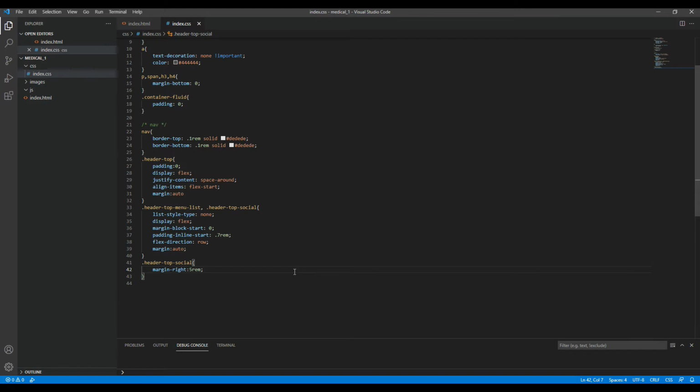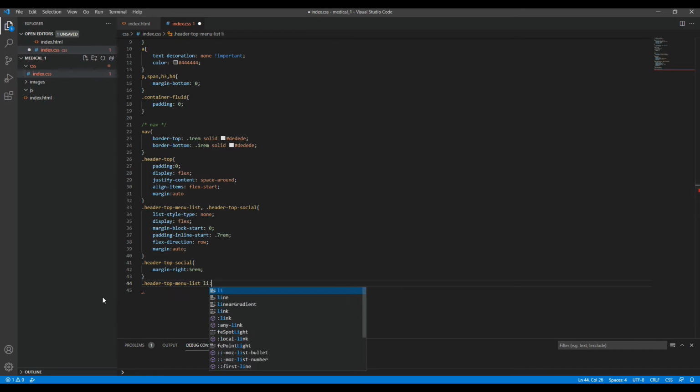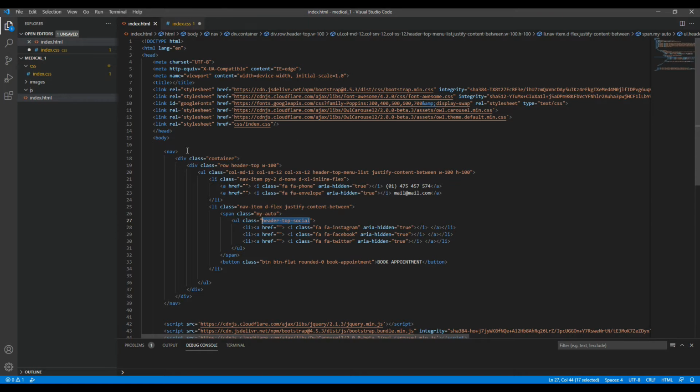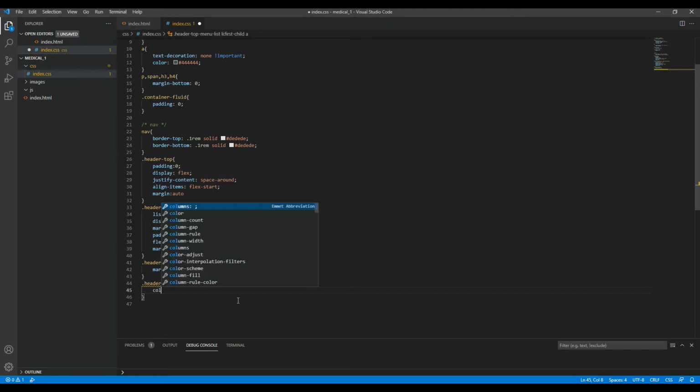Then we are going to have first child, so that one is this one list, first one here. I'm going to have it as color blue.